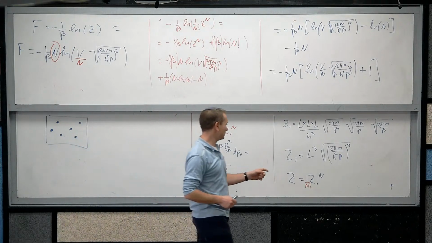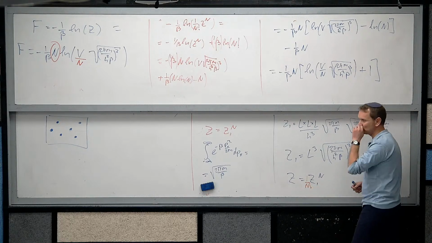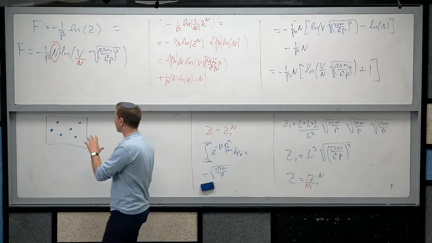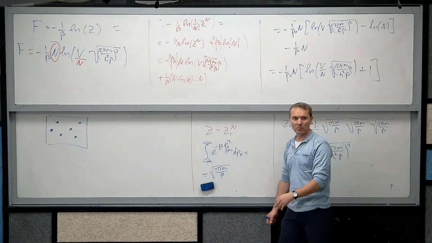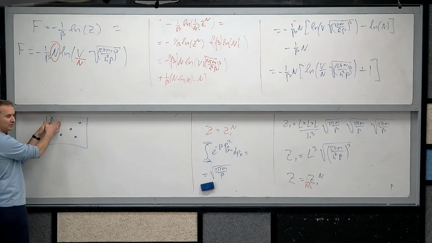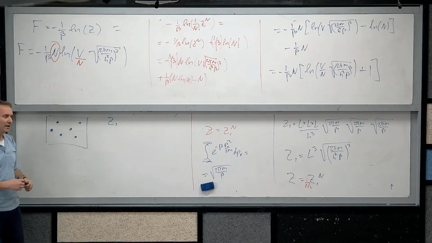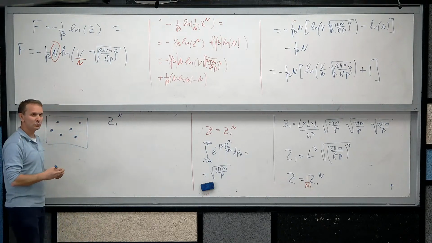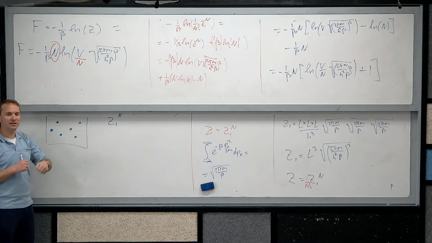What I will have to do is to divide all the total number of configurations by n factorial. Where did I obtain this from? I looked at the different positions of one single particle. I computed z1, and I raise it to the power of n. So the procedure is, let's pick one particle, look at the combinations of this particle, then pick another particle, look at its different combinations, and so on.